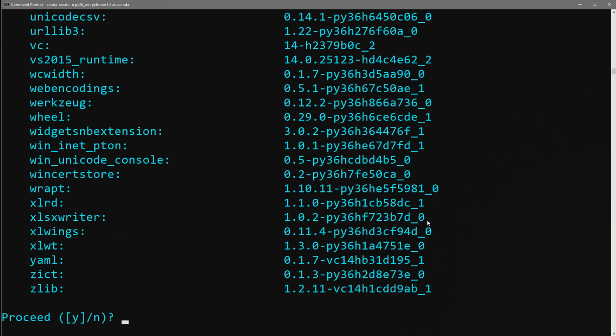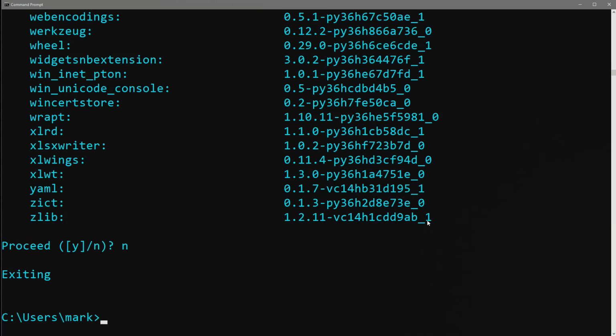So this would be one option if you want to move to Anaconda with 3.6. It's probably the safest bet because you're creating a separate environment, so any of your other previous environments are unaffected. So it's a good option. I would recommend this. All you do is click yes and then continue with the install. It takes a few minutes to do because it's quite a bit of data, but that's option number one for moving to Python 3.6. I'm going to go ahead and hit no because I'm not going to install it right now.